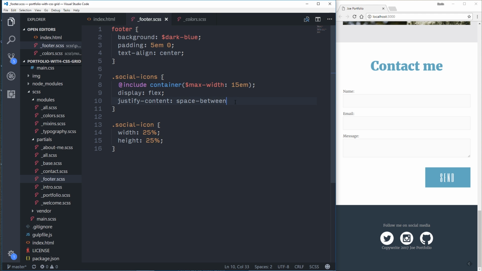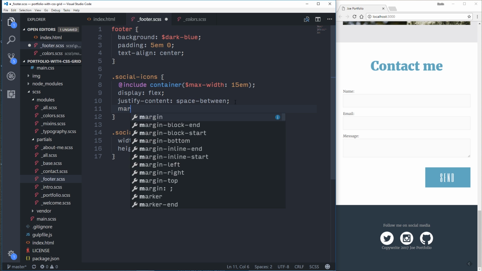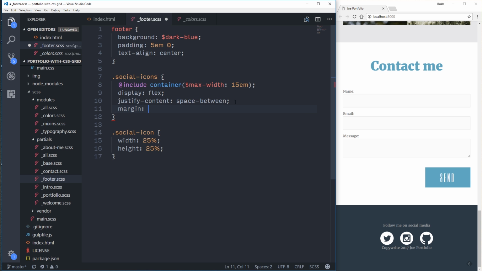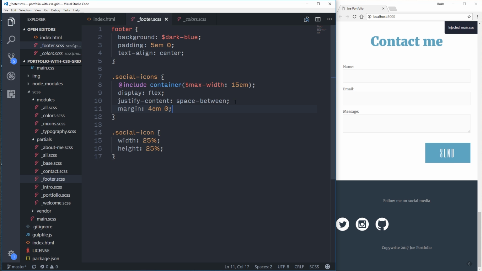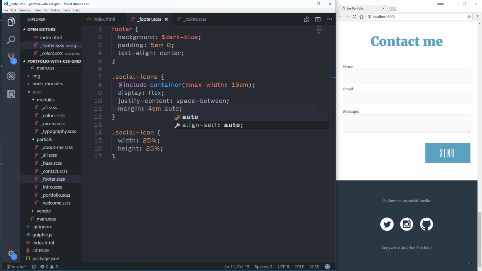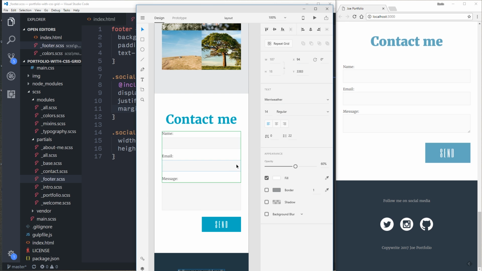So social icons, we might as well also on here do a margin of like 4em 0. That's screwing up what I have here. So we can just do 4em auto. Okay, that looks pretty good.